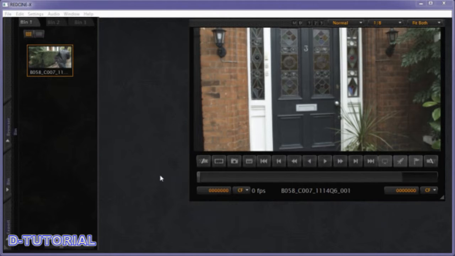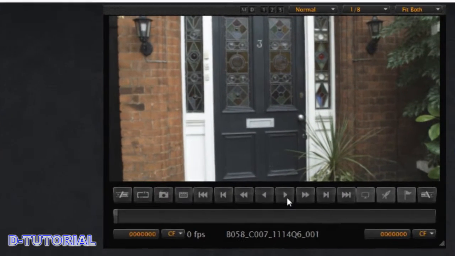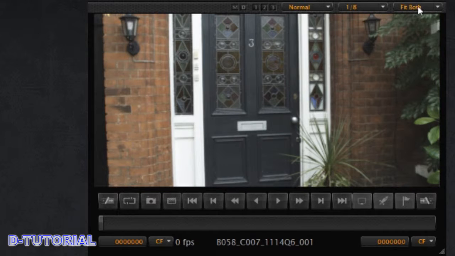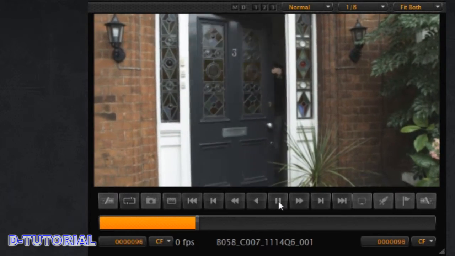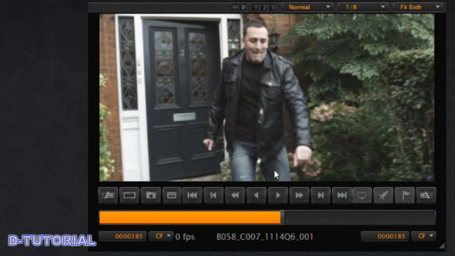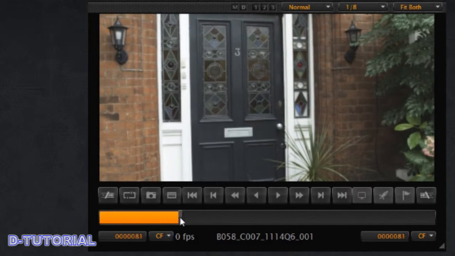Now, the data is generated internally for the preview, and I can look at it in a lower resolution, which is in my case 1/8. If I wanted to, I could perform further changes. I don't want to show this tool in great detail now, but one thing I would like to do is to set my mark-in point to here.